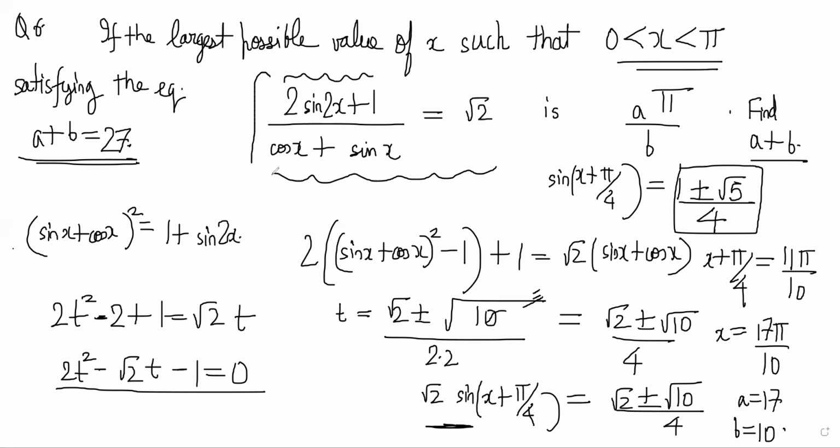The way we did it was, notice that sin x plus cos x is here, and I can write sin 2x in terms of sin x plus cos x, because sin x plus cos x whole square is this. So the whole thing becomes a quadratic in sin x plus cos x, right? Then you just solve the quadratic and get the roots. Okay, that's all for now.